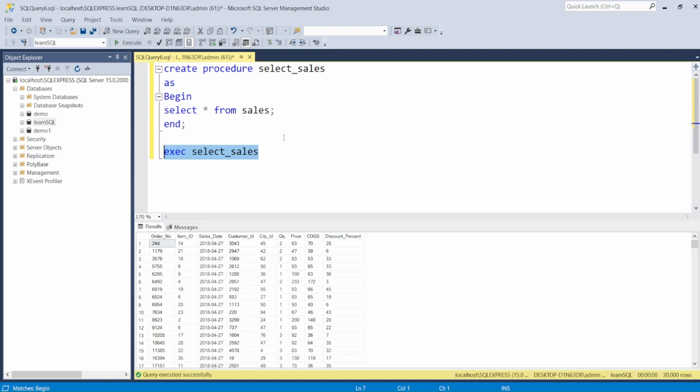It's a short form of execute. Okay, exec, a 4-letter code, and you can see it gives me all the data. So I'm able to write a statement where I get all the data. Now see, if I have to do this multiple times, I don't need to write it all out. I get all of this by simply writing an execute statement.